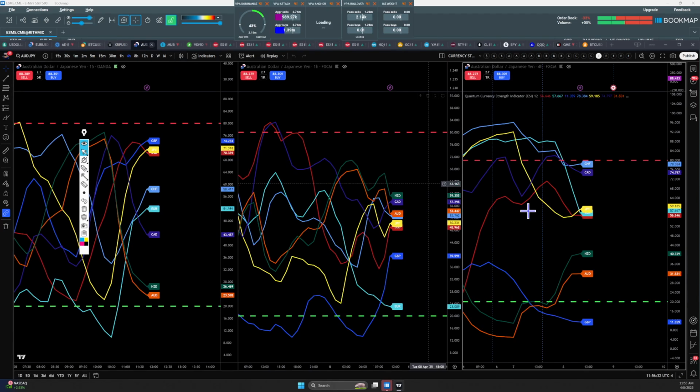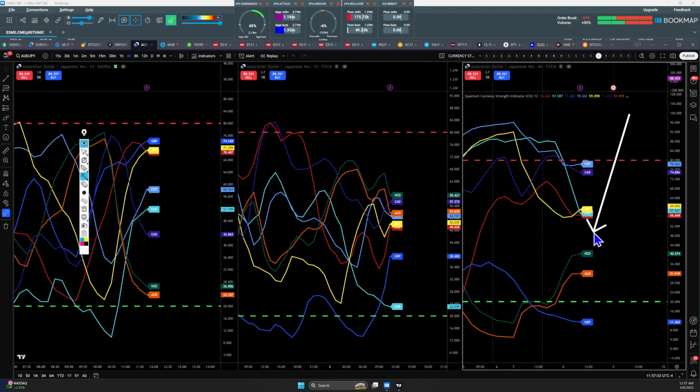Let's go over to the currency strength indicator from quantum trading. So on the daily, we see that the Swiss is strong, the CAD is strong. We're getting the euro breaking down now. The US dollar is pushing up, and they're about to cross. When they cross, this is how I'm anticipating the cross, and I'm taking the short. So I'm short the euro, looking for the US dollar to keep moving to the upside. So that's the trade right there on the daily chart.